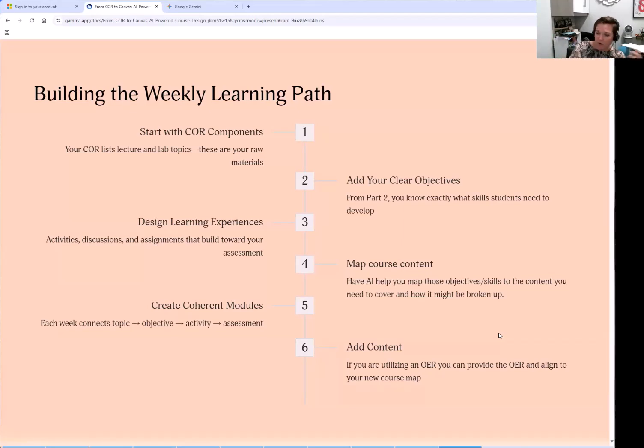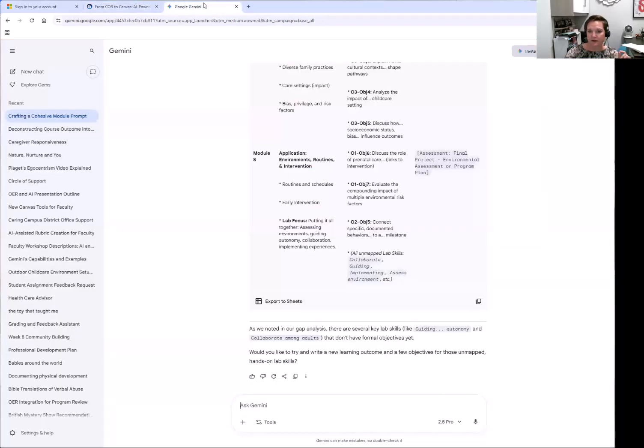I can even give it the whole OER and say, can you map the content? And here is the final ending of our backward design: can you map all of the content from my OER textbook to this course map that we've created right here?